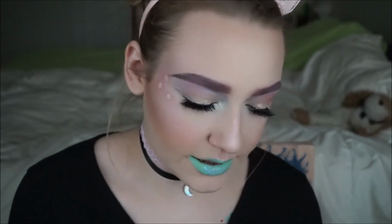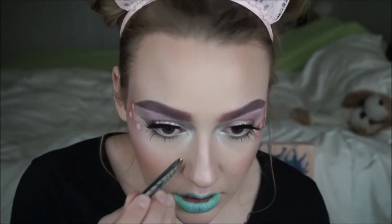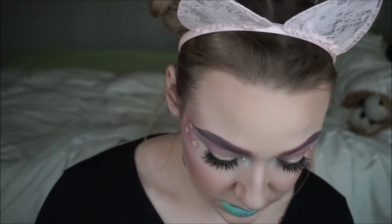So I actually do kind of want to put on these little self-adhesive pearls I got, because I'm excessive. I'm gonna put it just like on the inner corner of my eye. Oh my gosh, it's so cute. I feel like I still look kind of yellow.